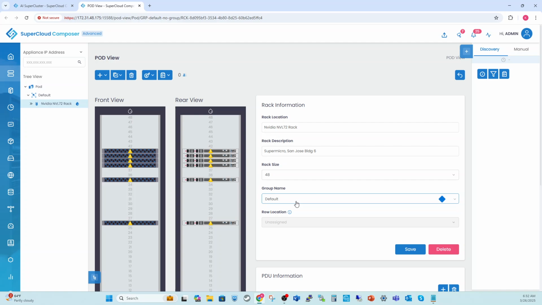So you may want to group these racks together. Maybe all these racks are associated with Chat GPT, and you want to group these racks into what we call a Chat GPT cloud, or pod. So this concept of pod is grouping racks together based on a common workload.